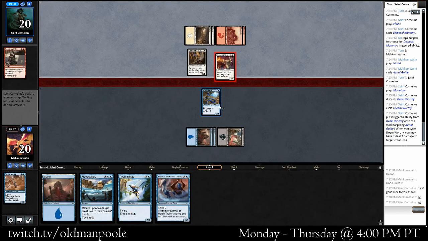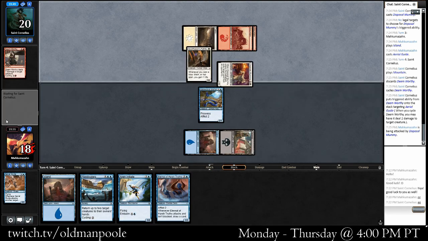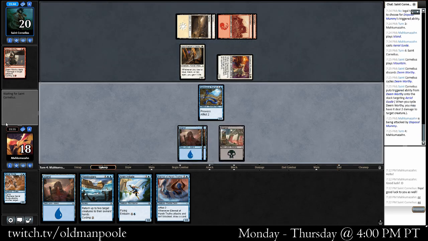Opponent gonna get in with Disposal Mummy. It's a little bit interesting. Means he's okay trading 2 points for 2 points. I think I'm okay with that, given he's playing things like the God Pharaoh's Faithful.